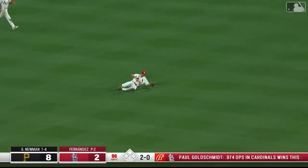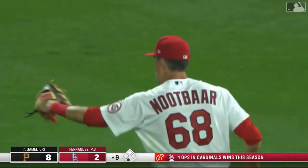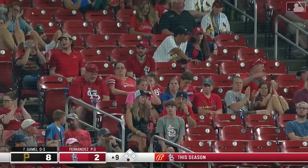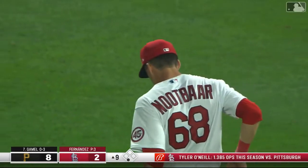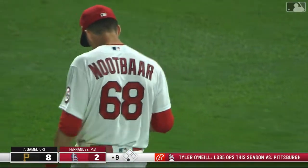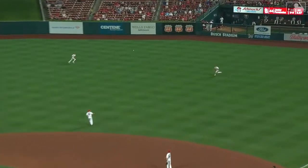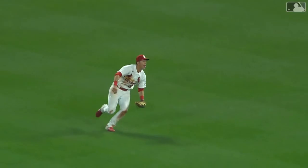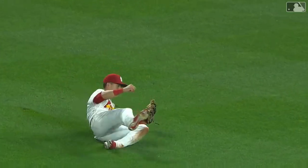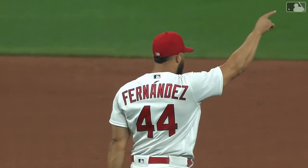Shallow right. Lars Knutbar with a sliding catch in right field. The rookie showed off the arm yesterday with an outfield assist, and now a sliding grab in right field for the first out here in the ninth. He only makes this play because he gets a great jump and he's still paying attention. You can see he just makes a direct line, gets a nice jump, kind of tries to get around it a little bit the last second to get the glove side.